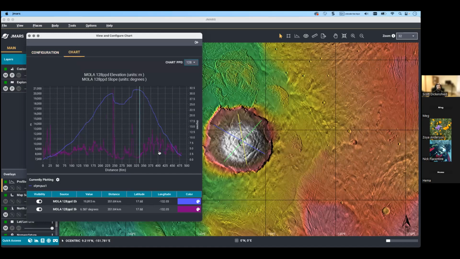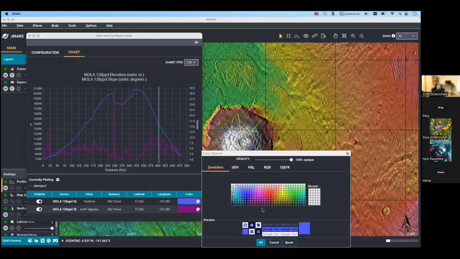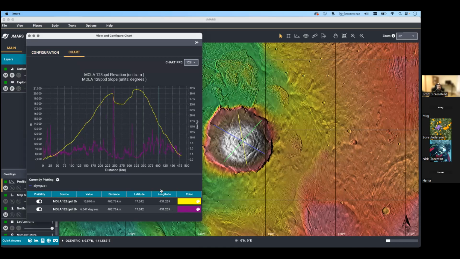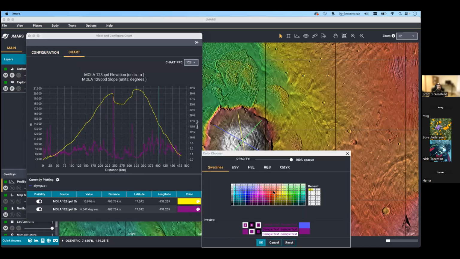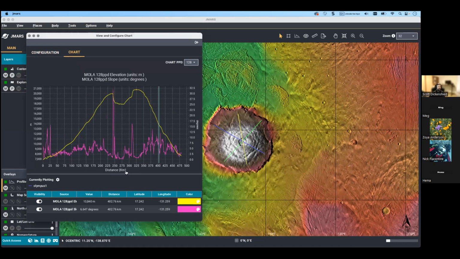And take a look at this double graph. Oh, beautiful. I'll change colors to be brighter using this. And it's a personal thing. So that's how colors work. And yeah, here is the double numeric source for our profile of Olympus Mons. We see elevation on the left, and meters is reflected against the y-axis, and we'll see degrees on the right, where units are also reflected against the y-axis.